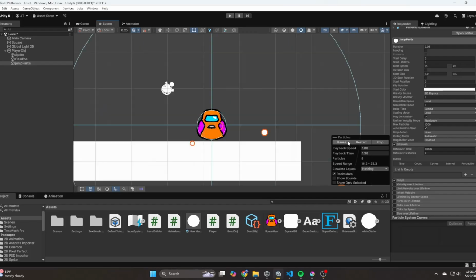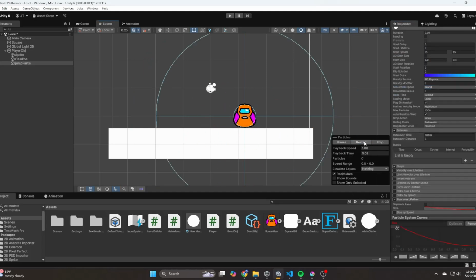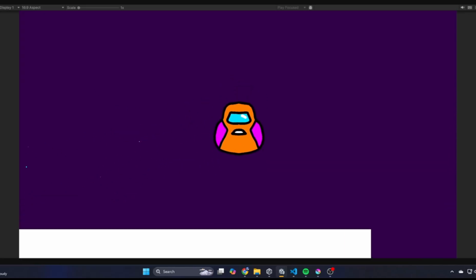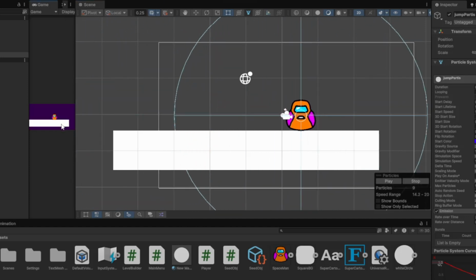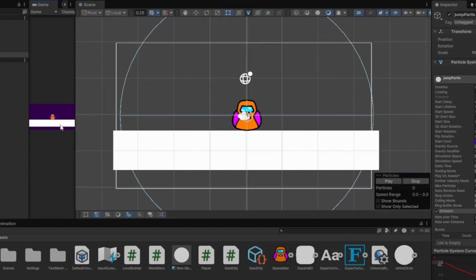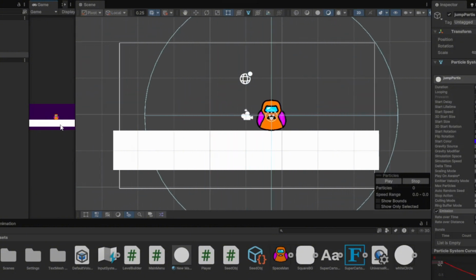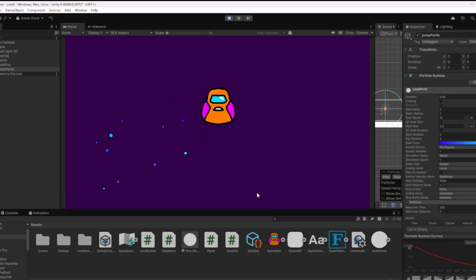That was feeling a little plain though, so next I added a dash to be able to launch yourself and get momentum. Then I wanted some more feedback for the movement, so I created this particle system that plays when you jump or dash. Also, since I knew you'd be moving fast in the game, I created a custom camera system to try and lead where you're going and give yourself a head start to let you see more of the map. And I think it looks really good.